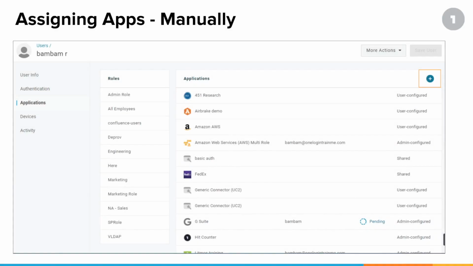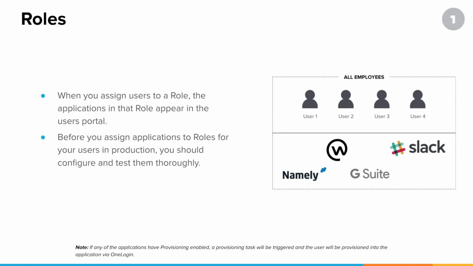So to assign apps manually, go to the user account, click on the applications tab, then click the plus button in the upper right hand corner. From there, you'll just choose the app that you want to add them to. Roles, again, can be used for multiple purposes, but their main purpose is to assign users to particular applications.